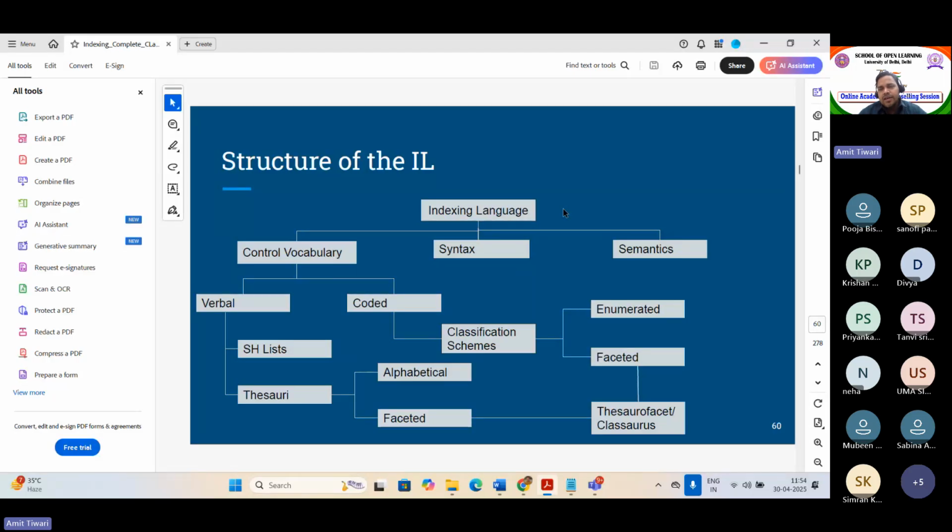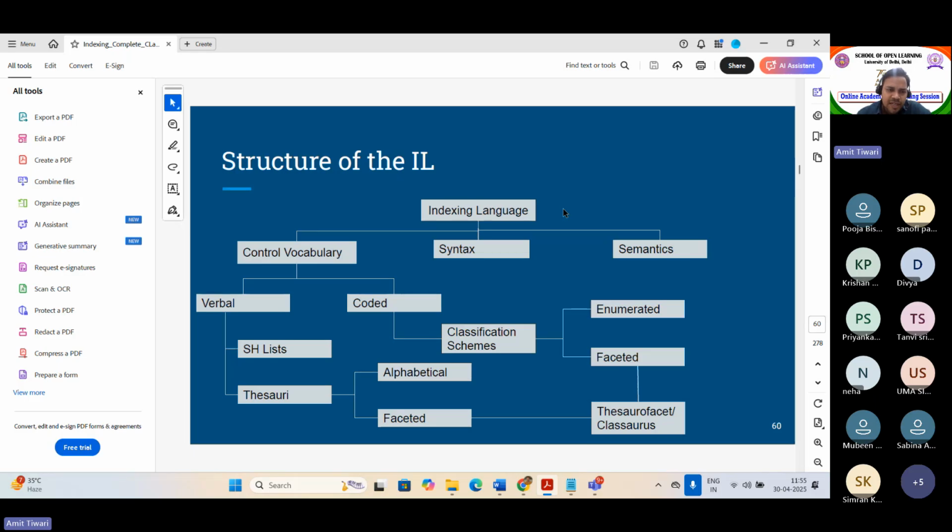Control vocabulary is something where, the literal meaning is that we have so many synonyms, verb forms, antonyms, and other things. So to a certain extent, we have to control it. We can't use each and every term in our machine language. We have to use some other means to describe those terms. Otherwise, the entire index or artificial indexing system will become the actual vocabulary itself. That is the reason why we have to make the control vocabulary.